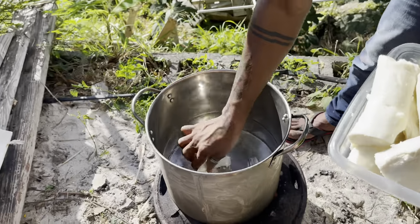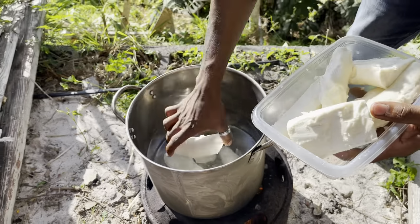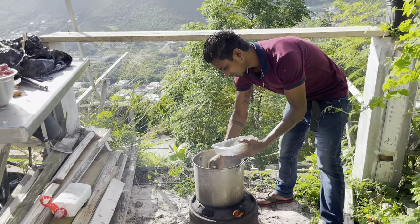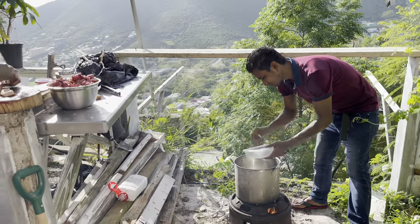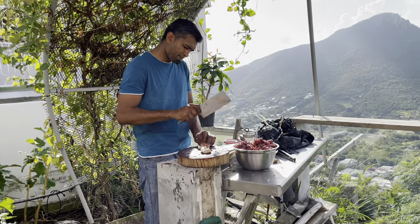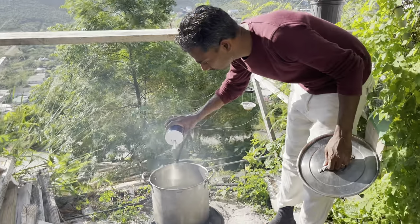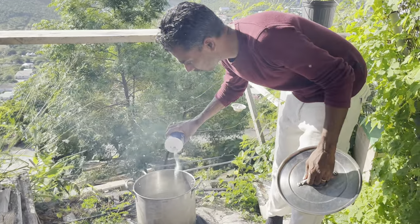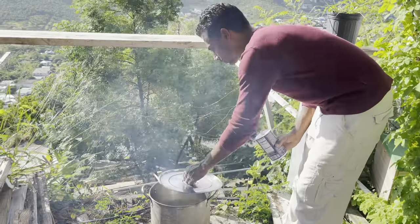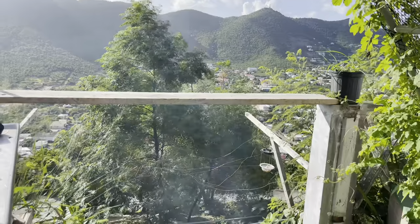So guys, here we are putting the rest of the cassava to boil for the roti filling. So we have a large pot with water and we place the cassava in and we let it come to a boil. We season it with salt, cover it and let it boil. We'll boil it until it's tender.